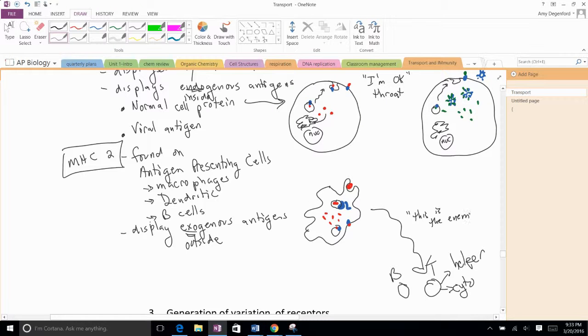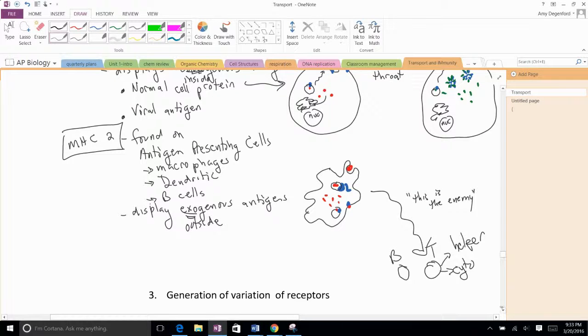Now remember, you've got thousands upon thousands of different B cells and T cells, most of whom are dormant, naive, and so you really only want to call up the specific B and the T cell. So the MHC2, that's the purpose. It's going to be able to seek out the right B and T cell by matching to that receptor, and then that's going to set off a signaling process.